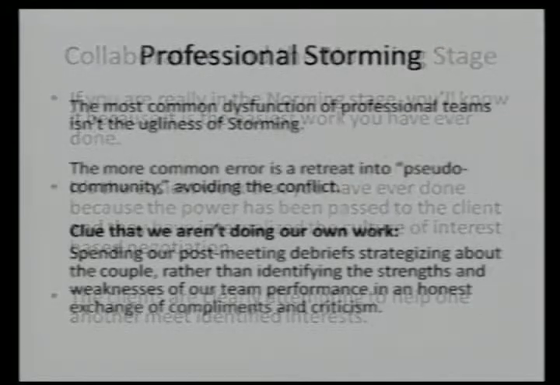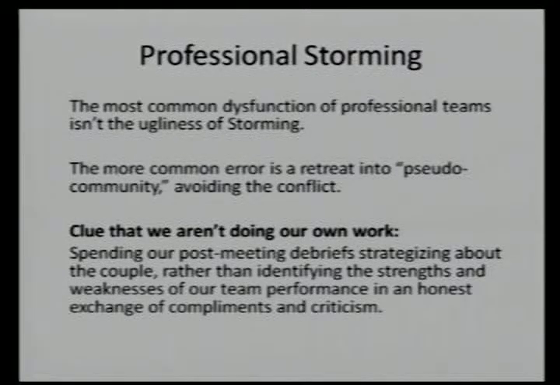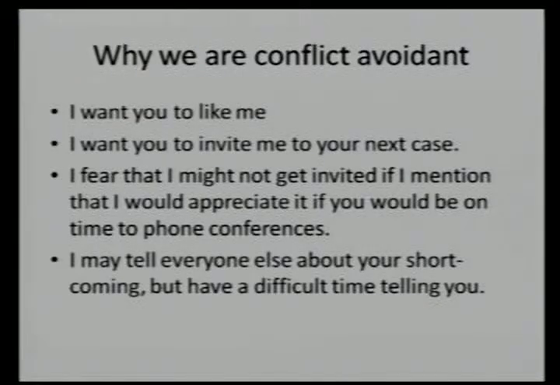Now remember, norming follows the ugliness of storming. One of our more common errors is a quick retreat into pseudo-community, entirely avoiding the conflict. One clue that we've retreated into pseudo-community is when we spend our entire debriefs strategizing about how we're going to fix the couple's problem, instead of identifying our own strengths and weaknesses in an honest exchange of compliments and criticism. Why are we so conflict avoidant?